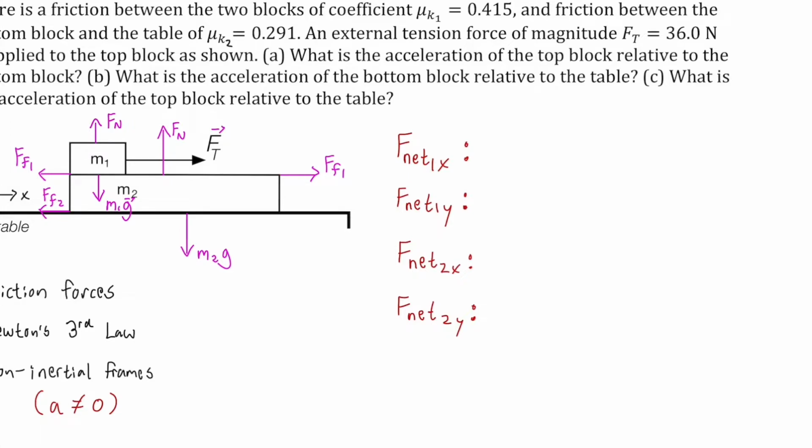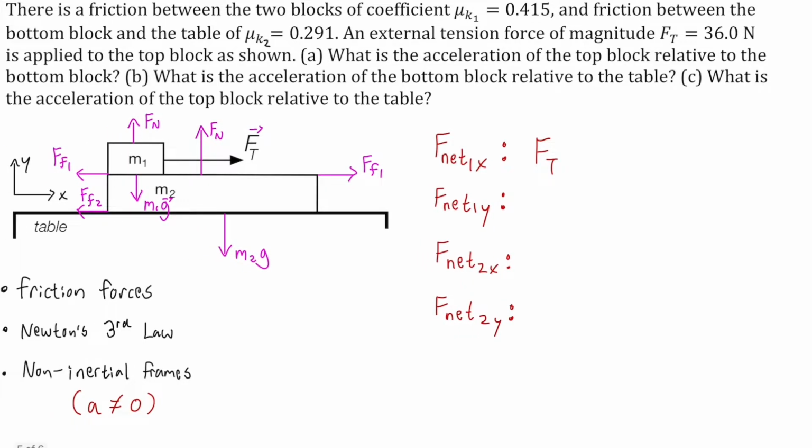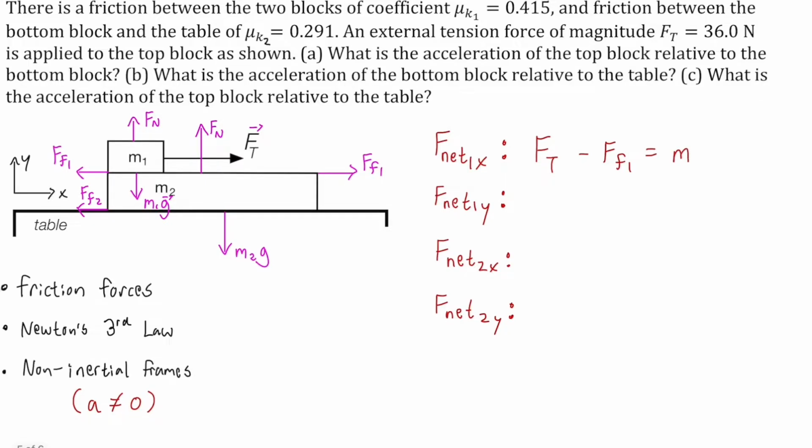At this point, I'm just going to write them down with the similar labels as in the force diagram, and we'll expand them with all of our known values in just a minute. Okay, so in the x direction on block 1, we have the external tension force going in a positive direction, so just Ft. And what about in the negative direction? Well, just minus F1, okay? And that's going to equal M1A, okay?